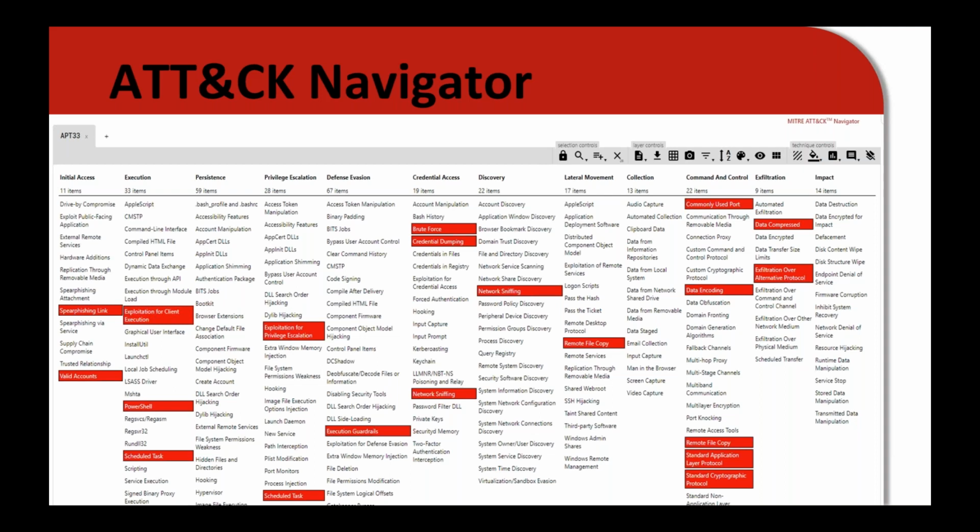And you can see I've turned those fields red. So APT33 uses a spear phishing link as the technique to gain initial access. They also use valid accounts by doing password spraying. They execute code through exploitation, through PowerShell, through scheduled tasks. They do privilege escalation through exploitation for privilege escalation and scheduled tasks as well. And as you can see, I'm not going to read them all because you can do that. You just select on the top right where it says selection controls which actor you want TTPs for, and that almost creates a nice little adversary emulation plan for you.